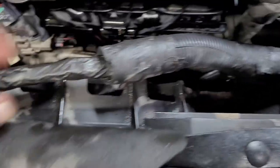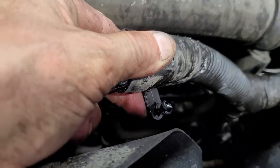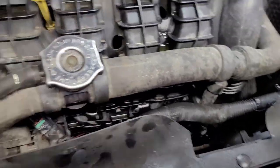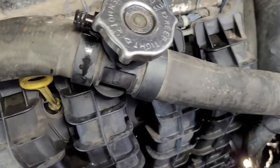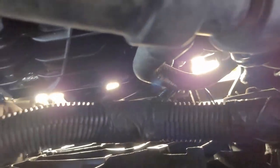All right, next I got down there. I'm popping all the clips off the radiator fan system here. And then disconnect the fan. And we'll see how hard it is to raise that out of there. Alright, getting a little closer here. I'm gonna go ahead and pull the fan out. So I pull the top radiator hose out of the way. Use my nice little clamp pliers. And then we got this disconnected.